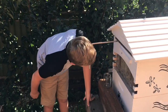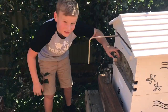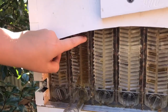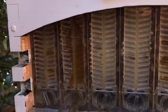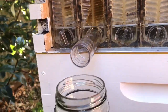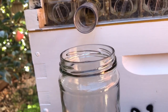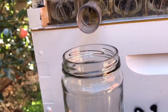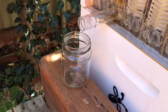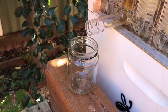So the bees are just gonna sit on the surface. Oh, and come over here. Now you can see it start draining out, like the bubbles now. And then the honey's almost about to start dripping. So you gotta leave some for them for the winter, so they can survive over winter. Because if they don't survive over winter, your colony will die.